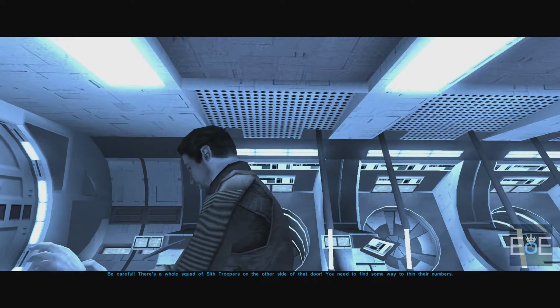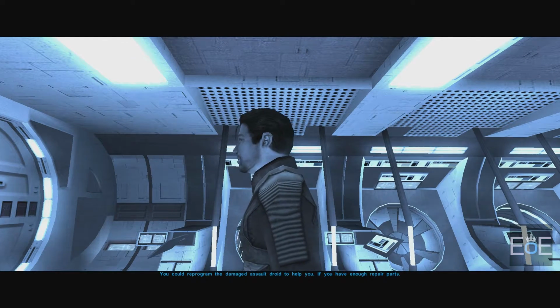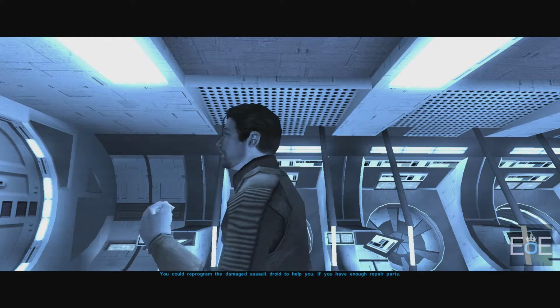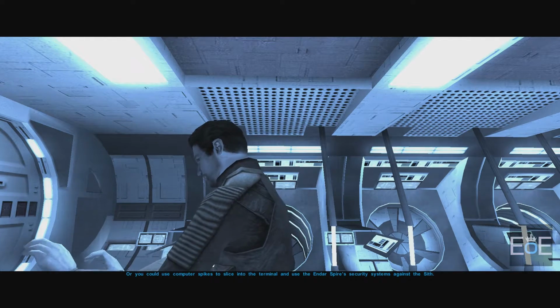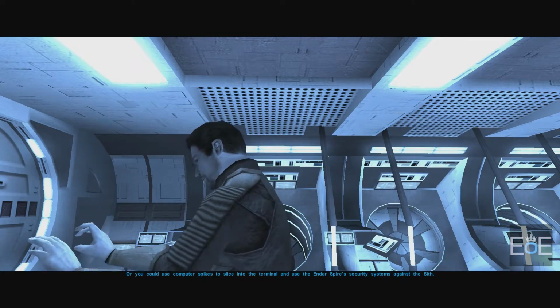A squad of Sith troopers on the other side of that door. You need to find some way to thin their numbers. You could reprogram the damaged assault droid to help you if you have enough repair parts. Or you could use computer spikes to slice into the terminal and use the Endar Spire's security systems against the Sith.